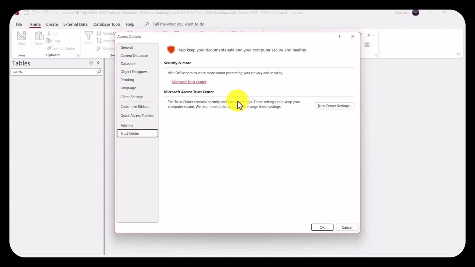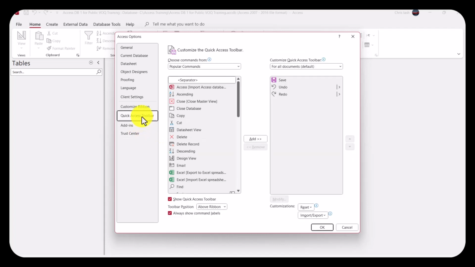The Trust Center, obviously, that's just Microsoft's way to make it. And you'll get pinged on that every time you open up a new Access database. Windows will want you to define it as something that it trusts. So just know that will happen.